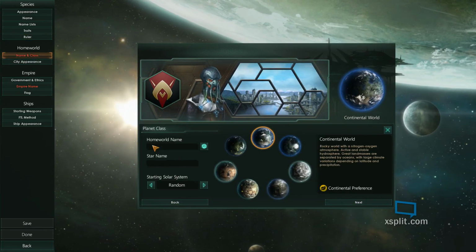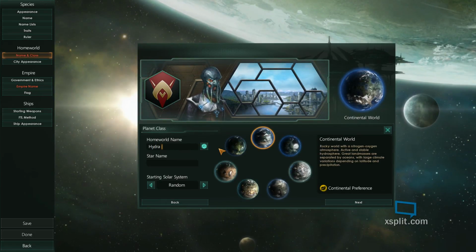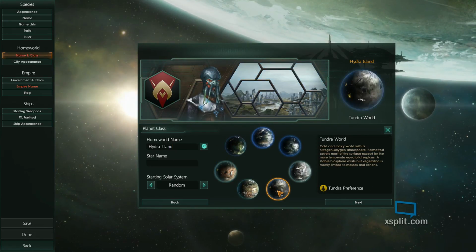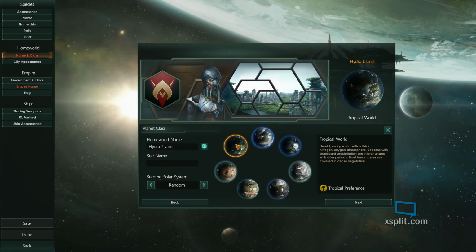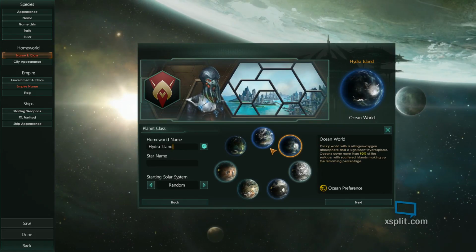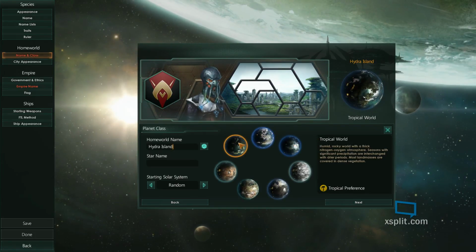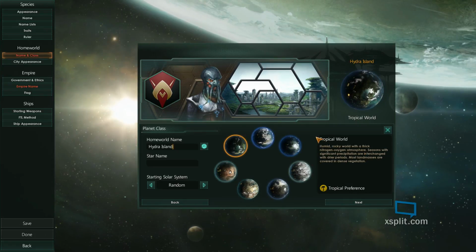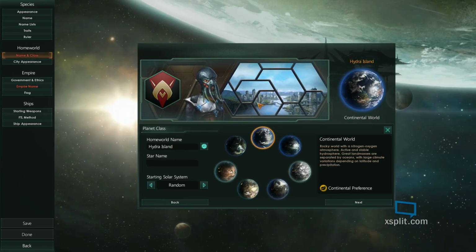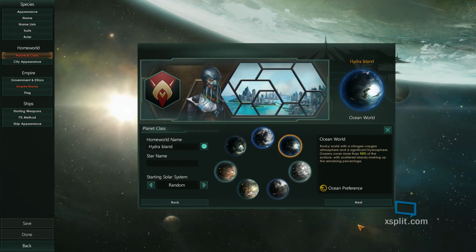Oh, back. I went a bit quickly. I think home world name will be Hydra Island. I think that's fitting for the MCU theme. And then I'm thinking of, which one was it? Ocean Wolves, just because it is Hydra. But on the other hand, maybe tropical and continental. Ooh, decisions. This one. Yeah, I think continental just because we kind of need to do stuff. Actually, Ocean World might be interesting. Let's go with that. Yeah, why not?